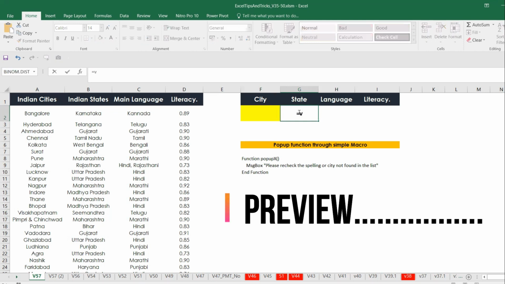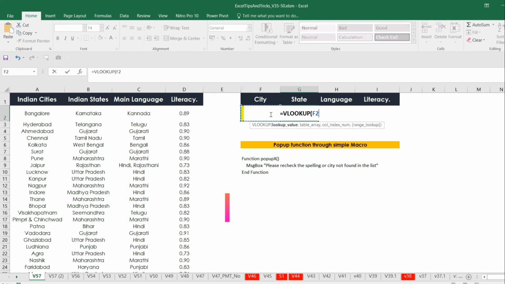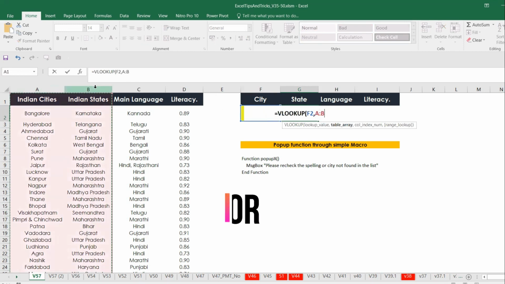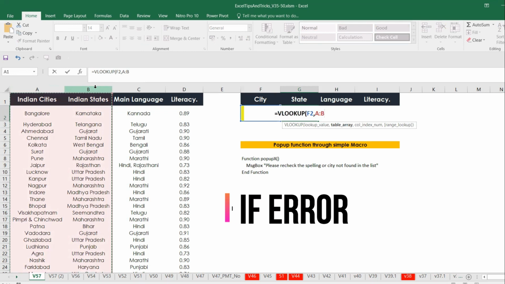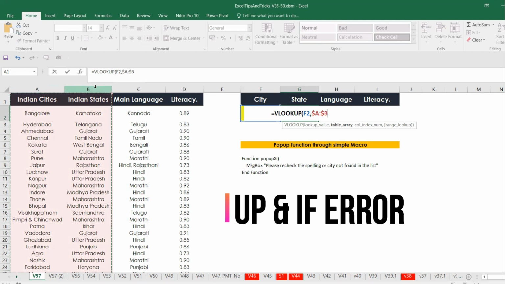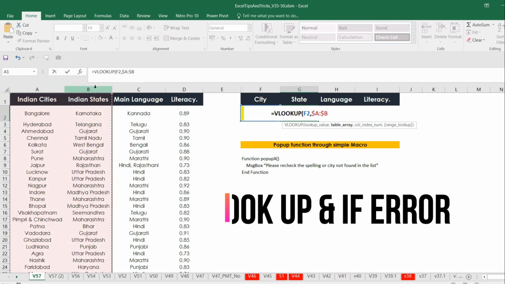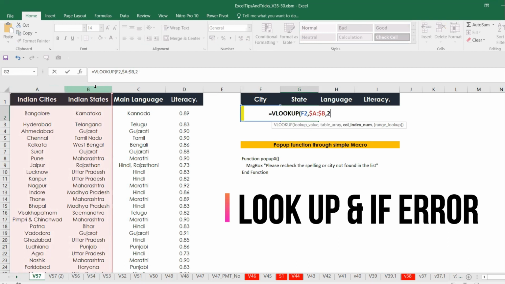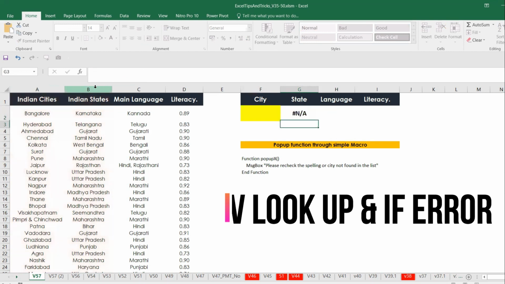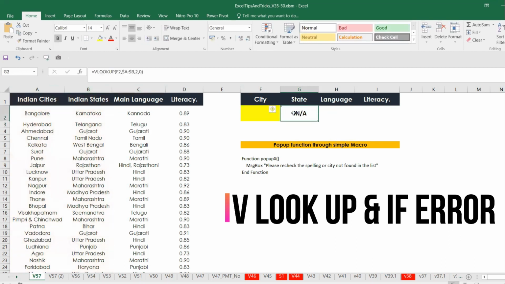So we use VLOOKUP, and my lookup value is going to be the city name, and I look from the columns. These two columns are going to be fixed, so it's better to control them. I'll press F4 to lock those two columns, comma 2, comma 0. Of course, it will give not applicable because we have not given any city name. For example, if I enter Chennai, you will get it. So we don't want that also.